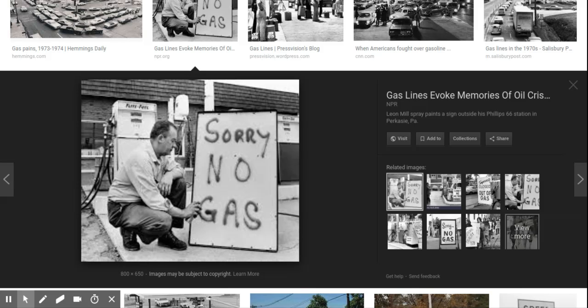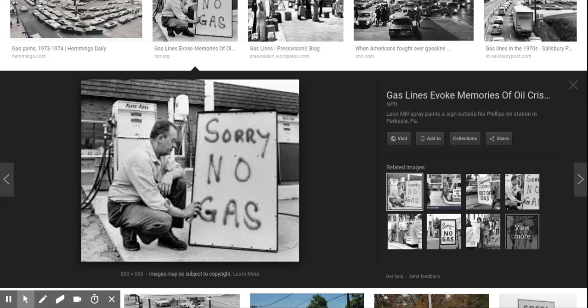And when we talk about the OPEC oil embargo, there are things that America is going to try to do in response, but really the first one that they try to do is limit the speed limit. Limit the speed that our cars are traveling. That's where we're going to get our 55 mile an hour speed limit, supposedly a more efficient driving speed, and that's going to be our first line of defense, really, against the oil shortage in the time period.